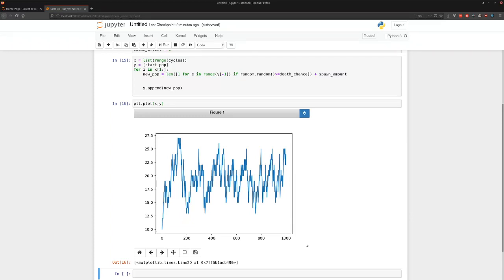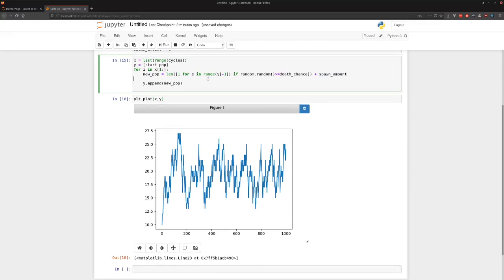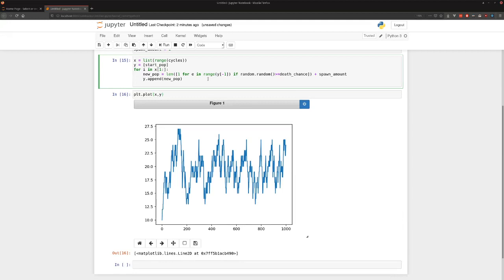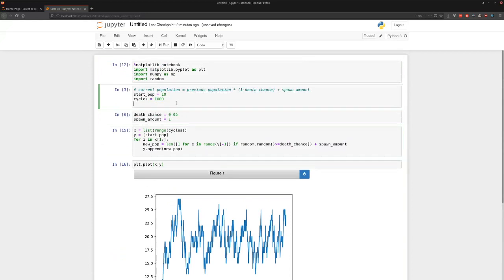Whatever, let's not get into that. Basically, the reproduction rate, or the amount of births, is somehow connected to the number of entities we have. So let's add this feature.